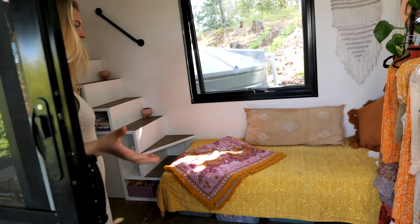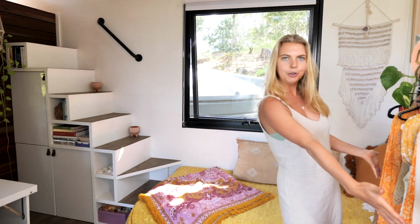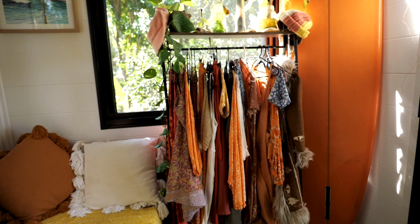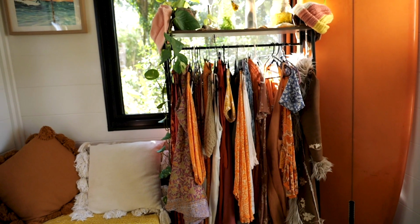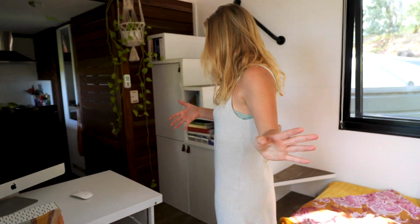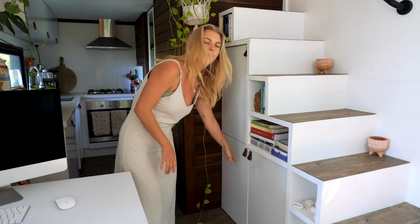So first is my living space, my living room in a sense, slash wardrobe. The only thing when you live in a tiny home, obviously, you don't have much storage, and for us women, we have a lot of clothes. Well, I have a lot of clothes. So I had to make sure that I had a feature in a sense of my clothes being on the rack. And I have all my pretty dresses out on show, which kind of works for the tiny home and the colors and stuff. So come on in. There's also storage here in the living room where I can put more clothes.